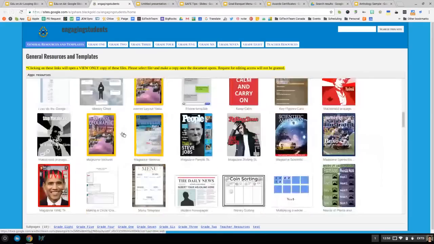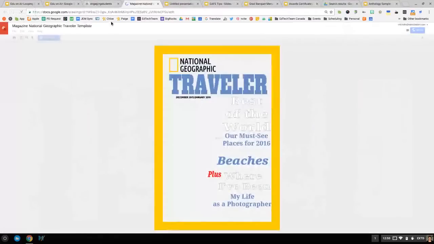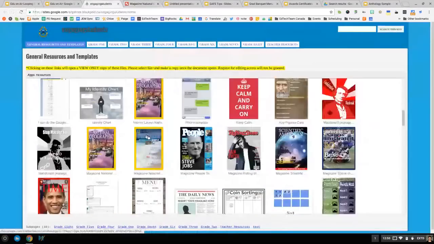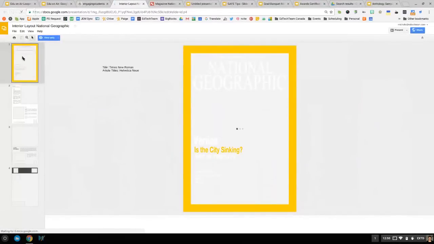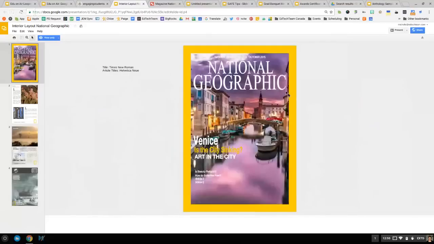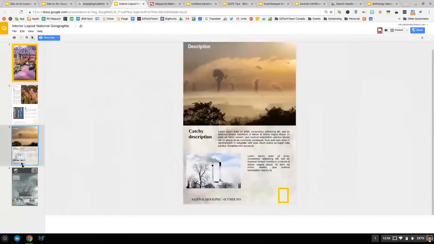But let's go to, I think this National Geographic, like click on this. Oh, okay, that's actually a drawing. I want to jump, I know he's got one National Geographic here that's in slides. That's so amazing. Yeah, check this out. So National Geographic, he's got page 1. He's matched the fonts for National Geographic. These are text boxes here. And then he goes down and sets up the layout as if it's actually a National Geographic magazine.